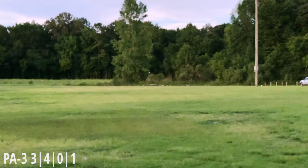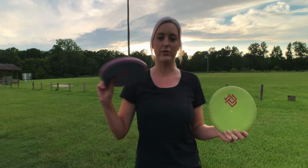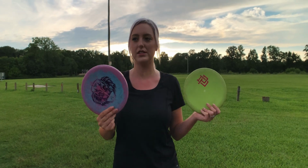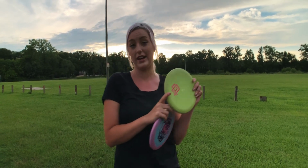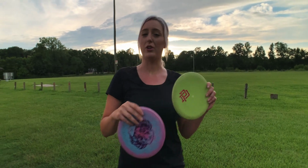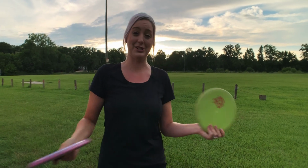What are the PA3s, what would you compare them to? Like, what did you have before? So I used to putt with the Judge, and also my throwing putter was the Judge. And it's hard to compare the two because the flight is different. These are definitely more stable. I had to adjust my putting a little bit with the PA3 because of the extra stability at the end. But it was kind of nice because I would often turn my Judge over. When I was putting with my Judge, it would flip, and that's not good.